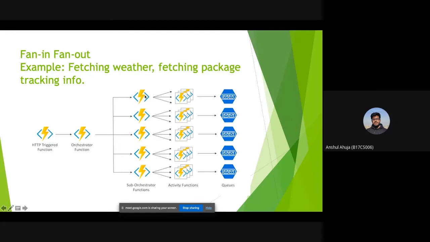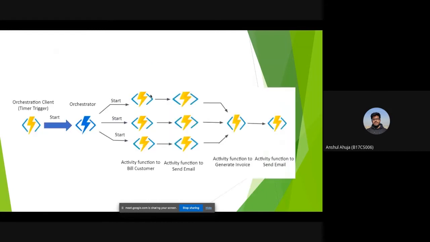Typically, these functions are long running functions. Like I said, most functions are very small, in the order of a few minutes. These functions, particularly in Azure, are long running functions. Let's not dive into that, but this is the basic concept of how you fan in and fan out to easily do what you want to do if you have a particular use case in mind.